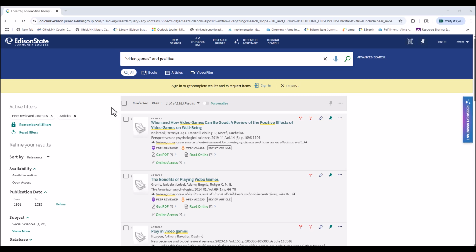Okay, back on the results page. For example, if my word positive did not bring up results with the video games, so say I put video games and positive, and I didn't get very many results, you could change your word. For example, instead of positive, you could put good. What I do sometimes is look up a thesaurus word if I'm not getting any results, see if I can find something that would apply more. Now, in this case, it worked fine. I have more than enough results. But if it hadn't, an option is to try to find another word that would apply.